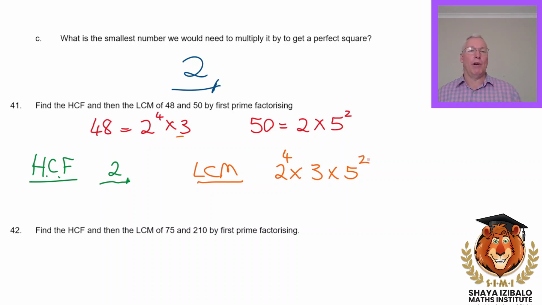Remember, with the lowest common multiple, we take the highest number of each. Okay, 2 to the 4 we know is 16. We've already spoken about that. 16 times 25, well, 25 is a quarter of 100, so 16 times 25 is 400. 400 times 3 is 1200. One's brain is like a muscle. If you use it, it gets better. If you use your calculator, it doesn't get better.